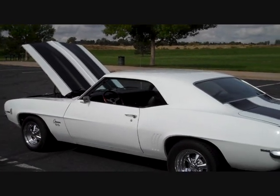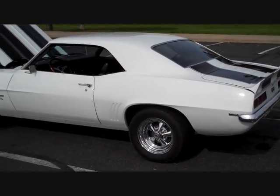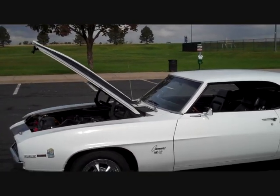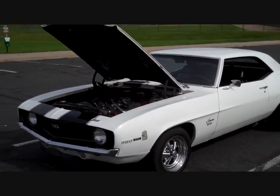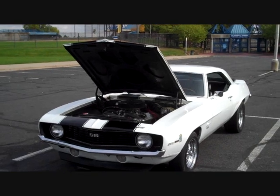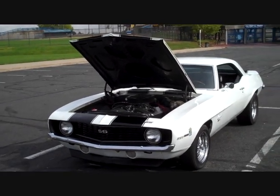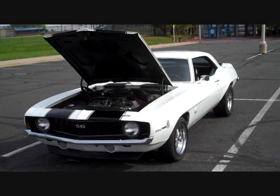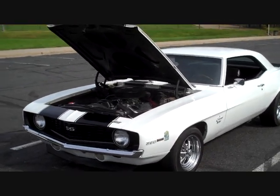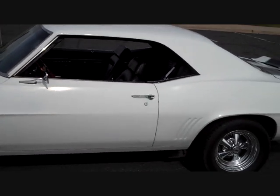I describe this car as a road car — we drive it and it's meant to be driven. We don't put it on a trailer and take it to car shows. It's another way of collecting cars: collecting them to drive them rather than like coins or stamps. It's not a trailer queen but it's in really nice shape. It gets a lot of attention on the road — constant comments from other vehicles, honks, and shouts from kids on the street. It's just a fine example of a '69 Camaro.